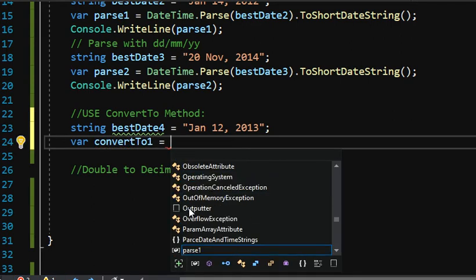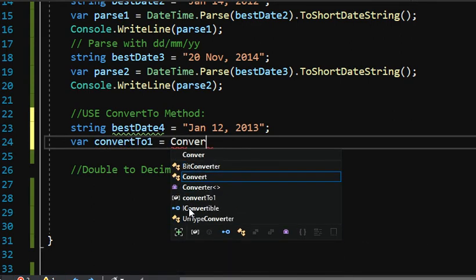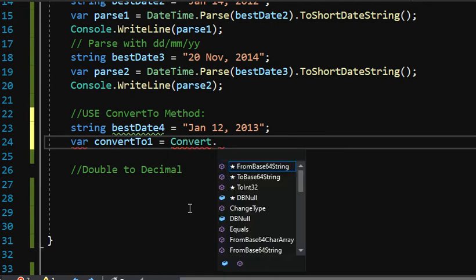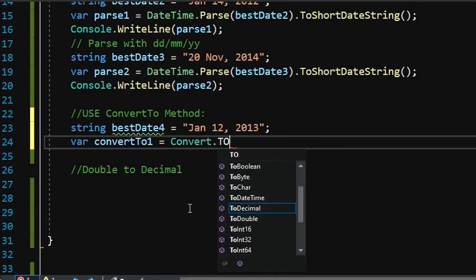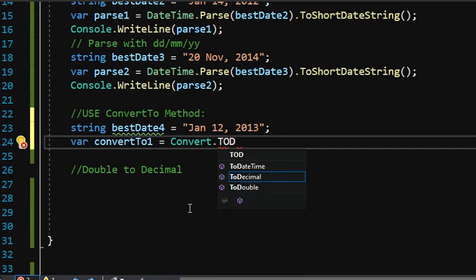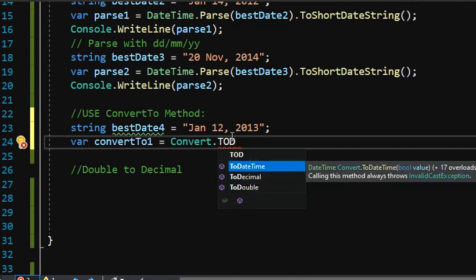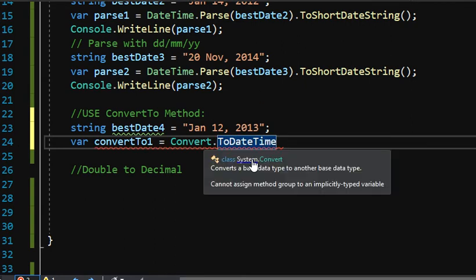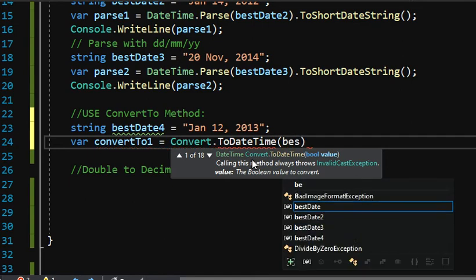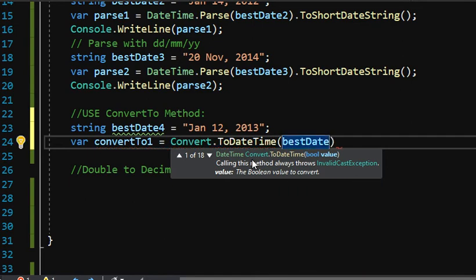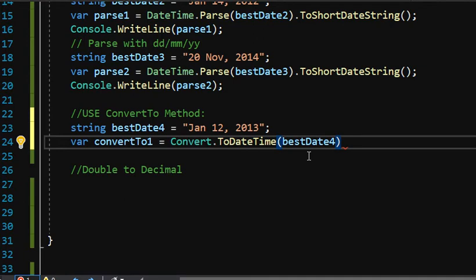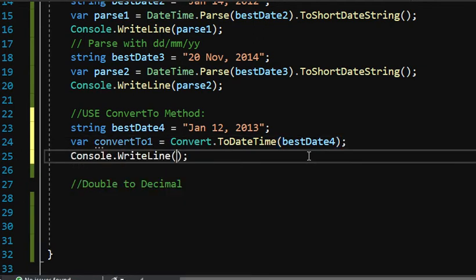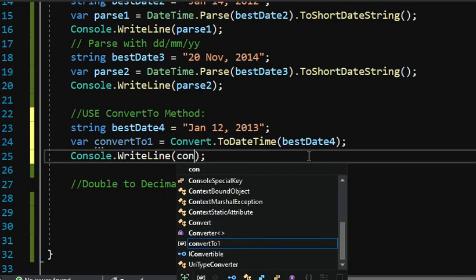All right, so here I'm going to use my method Convert.ToDateTime, because I want to convert this string to a date. So it's basically the same scenario, but now we're using a different method. So I'm going to convert my best date 4, and then I'm going to Console.WriteLine this ConvertTo.